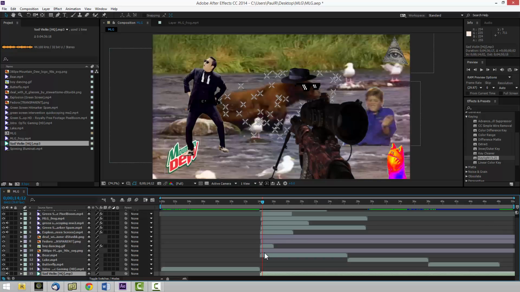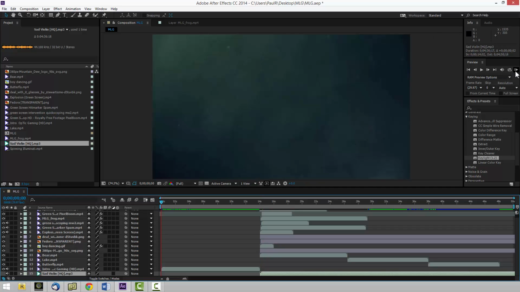Okay, let's run a preview, but we're not going to do a normal preview because the normal preview, you won't get sound ordinarily. We have to do a RAM preview, but when you do a RAM preview, it doesn't happen straight away. You'll see shortly that it plays through your composition and it's sort of buffering. It's loading things into RAM so it can then do the preview. I'm going to click the RAM preview button and then skip ahead to the actual preview. Clicking on RAM preview.